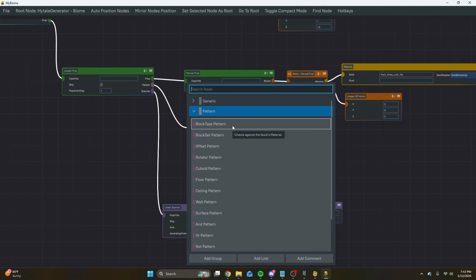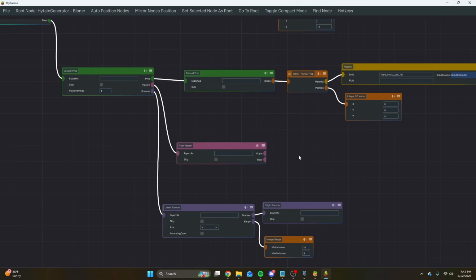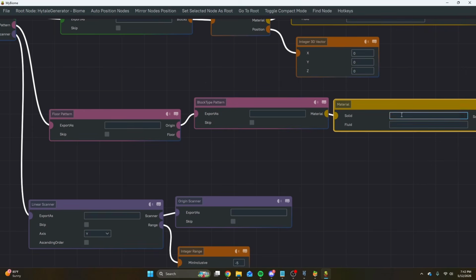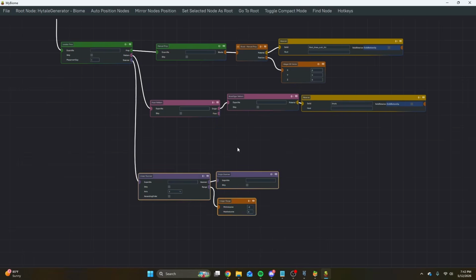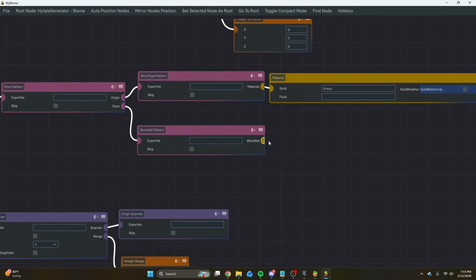So now that we're scanning at all the positions, we then want to basically check our patterns, check the world, check the blocks, and see if the blocks correspond to what we want. So for grass, for a lot of stuff, we'll want to do a floor pattern. I mean, this just makes sense. At the origin, we want it to spawn within air. We don't want it to spawn in blocks. That makes sense. On the floor, then we could do a couple of things.